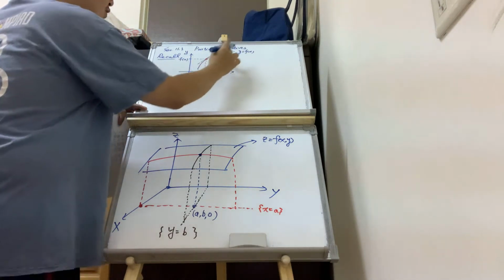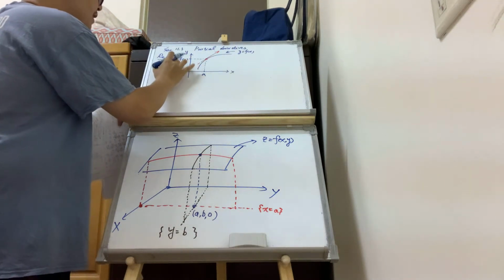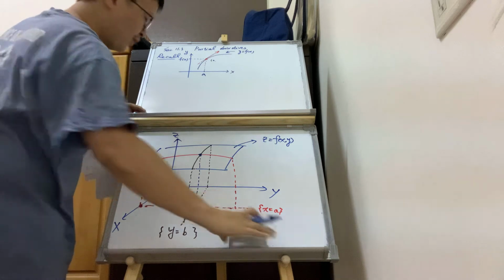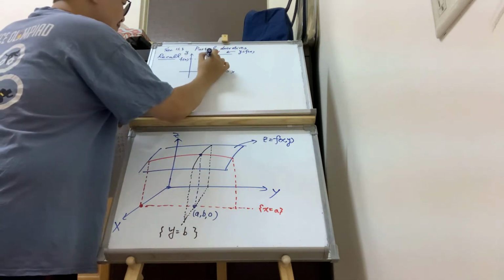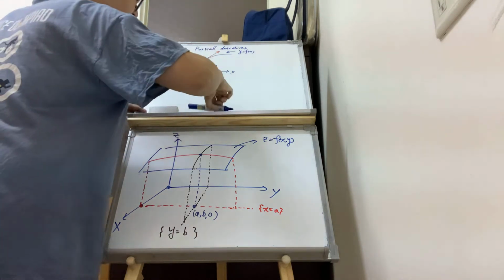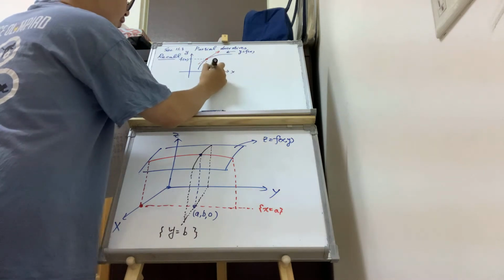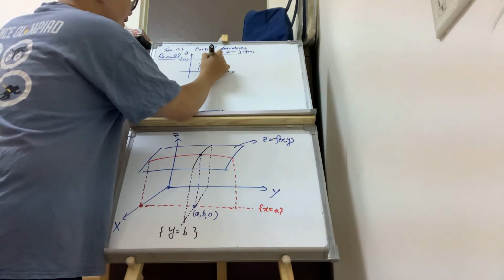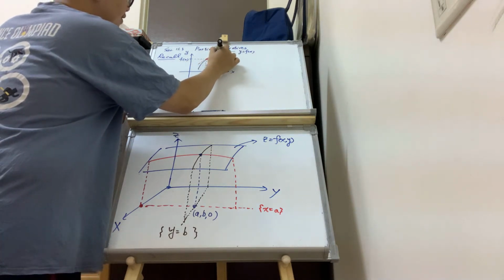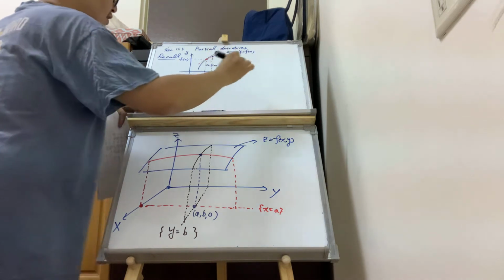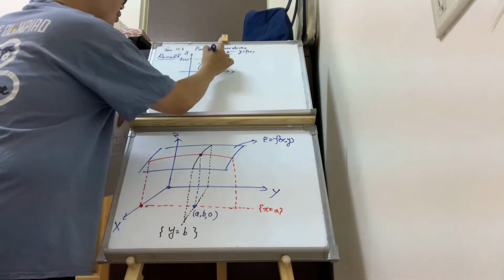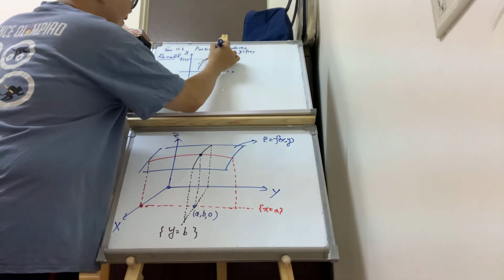We have a function, and we consider a point a, whose y value is f of a. So this point is (a, f(a)). Its derivative is defined this way. We consider another point x, with its corresponding value f of x. So the position is (x, f(x)). We have two points, and we connect them with a straight line.